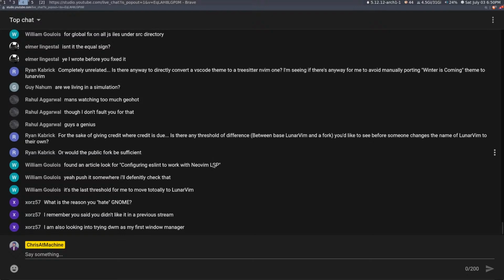What's the reason I hate GNOME? Have I said I hated GNOME? I don't think I have. Found it, yeah, push it somewhere, I'll definitely check that. Yeah, definitely, if you could find a way to get it, that'd be awesome, dude. Especially even just the other smaller things, like figuring out the regular formatting and then figuring out the global Prettier.